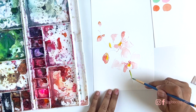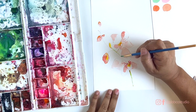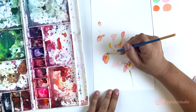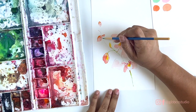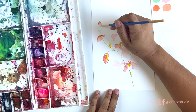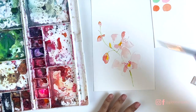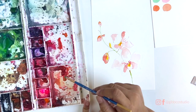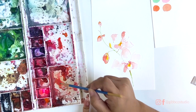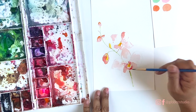Here I stroked some green for the stem, but I didn't like how bright it was, so I added some water, added some new color on top, and that bright green went away. Now I'm defining the other stems that lead to my buds — going for a more delicate look. That's why I did the sketch beforehand, so I can see my form. If you sketch really lightly, the sketch lines will disappear under the paint.